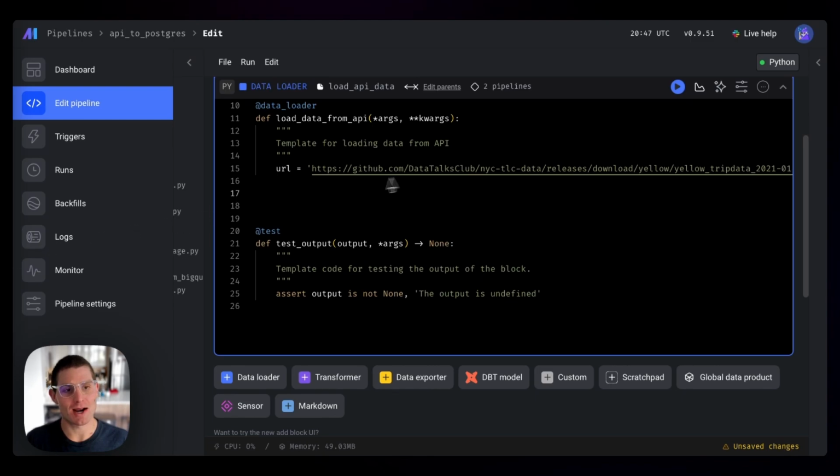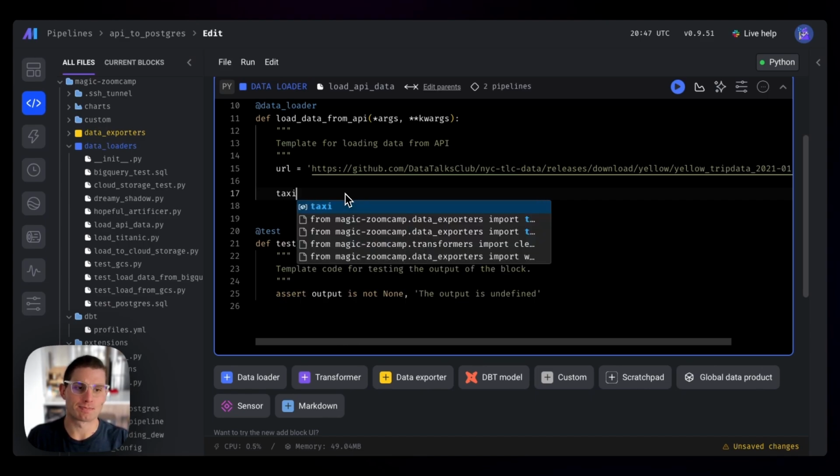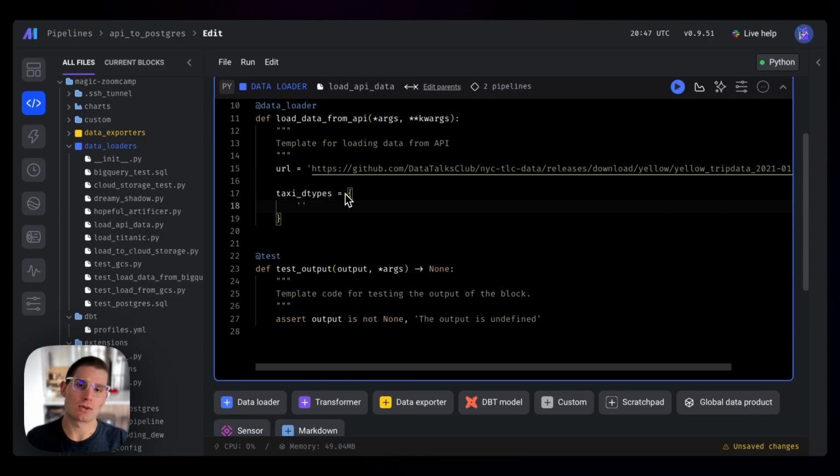So this is kind of a best practice. I went through this data set before the course and mapped out the data types. This is a yellow taxi data set that you might be familiar with from other parts of this course. But essentially, declaring data types is something that can be really powerful in data engineering and specifically with pandas. So why declare these? Why let pandas know what to expect for the column types? Well, it drastically reduces the memory usage that pandas is going to incur by processing this data set. And when you have a data set like this, which is about 1,200,000 rows, it can make a huge difference in memory consumption.